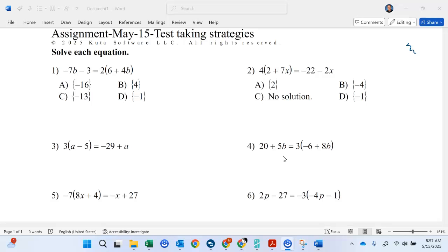But today the purpose is I want to give you guys some test-taking strategies that you can use on standardized exams like the SBA if you have to take it, or the ACT, kind of any kind of an exam basically, where you have technology that you can use. And that's kind of the purpose of this.